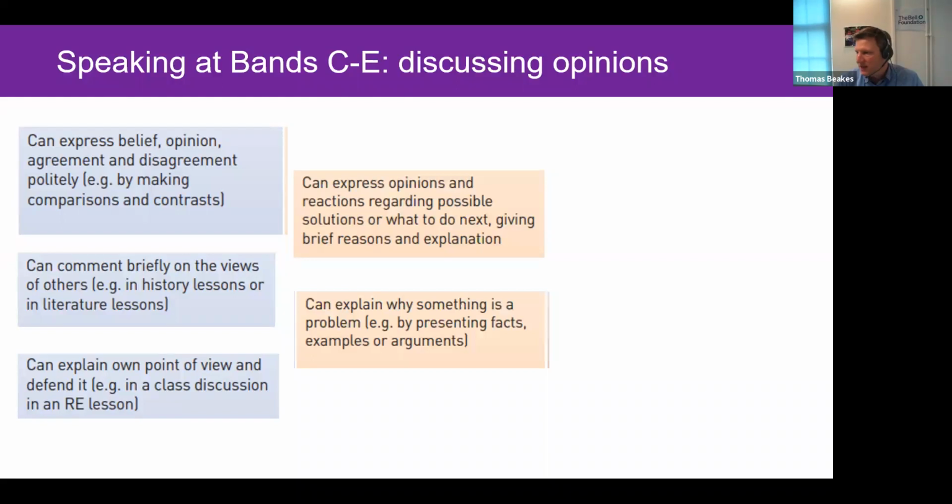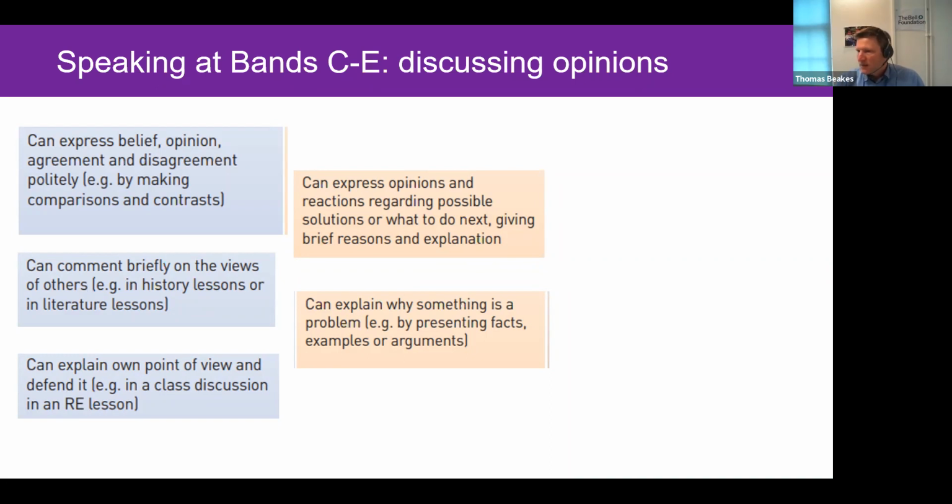At band D, we're still talking about expressing opinions and reactions. It talks about regarding possible solutions or what to do next. So this then is connecting this to the language of problem solving or planning. And it also mentions giving brief reasons and explanations. So that's perhaps where it's moved on from just stating an opinion to justifying opinion.